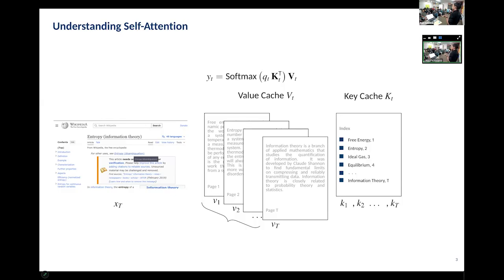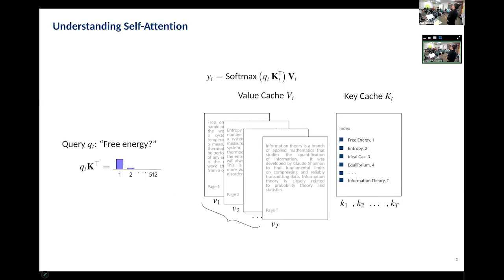We can now use these caches in order to query something, to ask a question. So we might come in and ask, for example, what is free energy? So the way that you do this in a transformer is basically to multiply your query vector, which is some representation of your text free energy, times the key, the matrix of key, which is basically this page here, if you like. And this gives you a vector that has a high score on page 1, of course, because if you're coming with the question, what is free energy, we should get actually a high score on free energy of the first page. And so this should return actually the contents of that page.